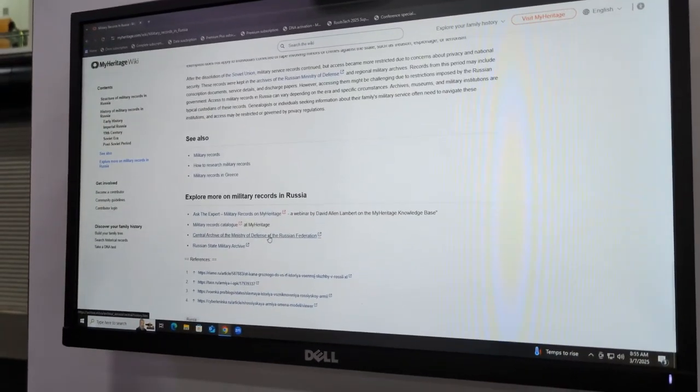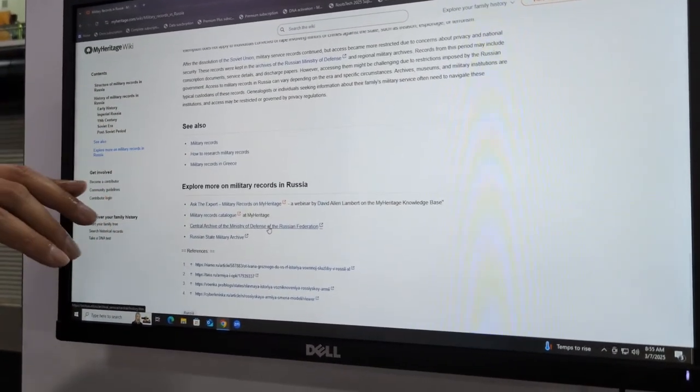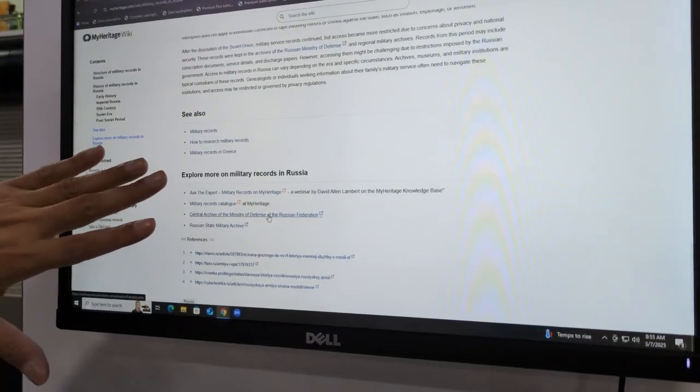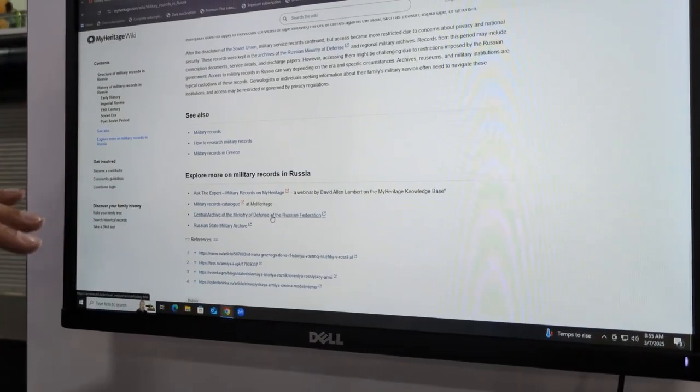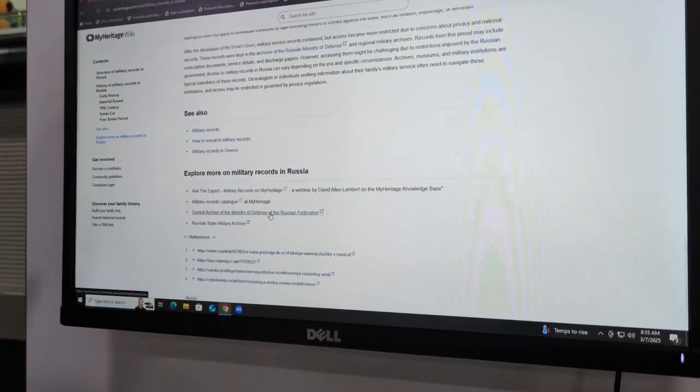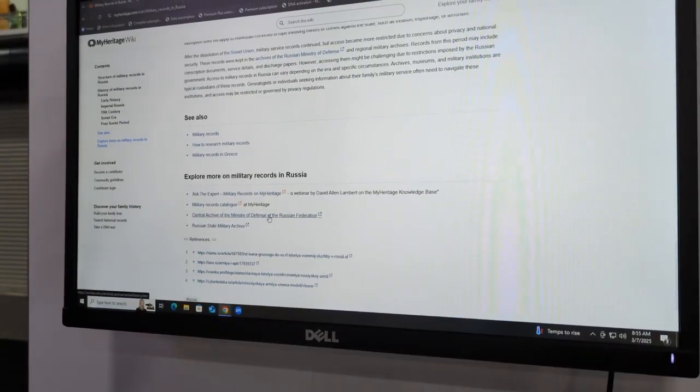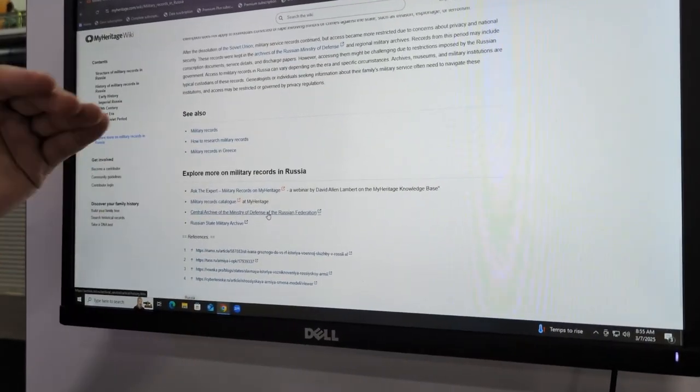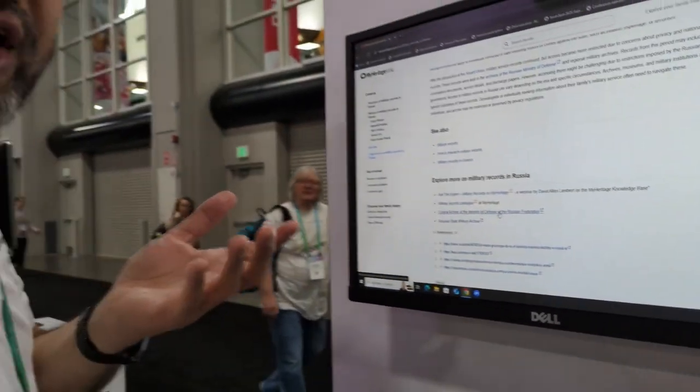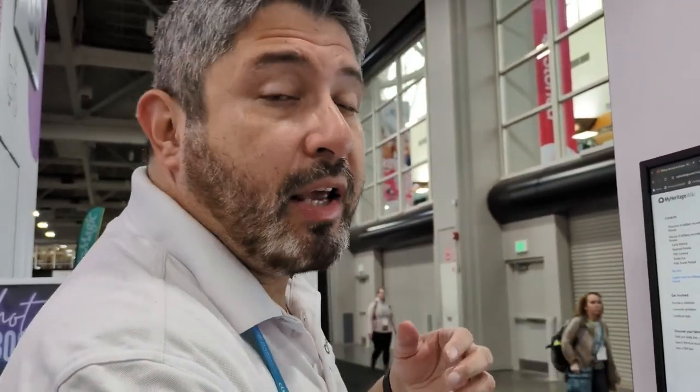Each section of each article has a See Also section with related articles, and also another section inside MyHeritage and its sister websites, and also other associated websites, on military records, where you can learn more. Webinars, articles on our blog, collections where you can access that information that you're looking for.